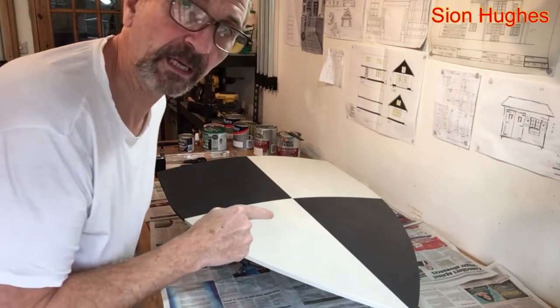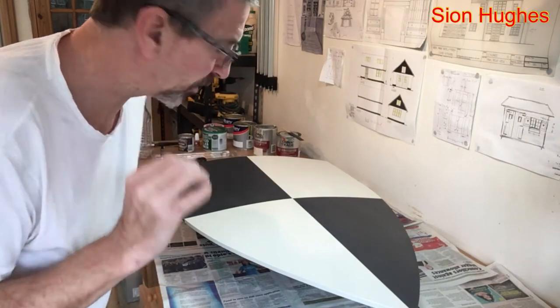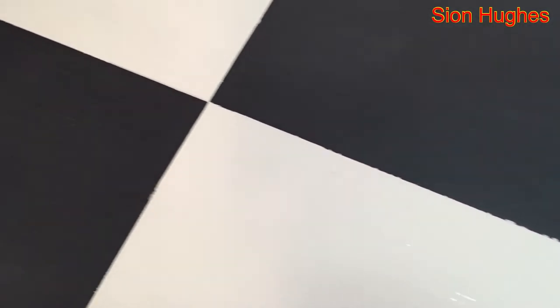Second coat is complete. I would say there was a tiny little bit of bleeding just about there. So that's about the only thing I can see, which is a bit of an issue. But the rest of it, very clean. And you can see that it's completely opaque now. There's no sign of the grey beneath it. That's completely opaque.